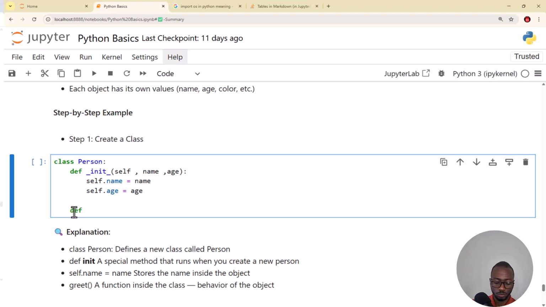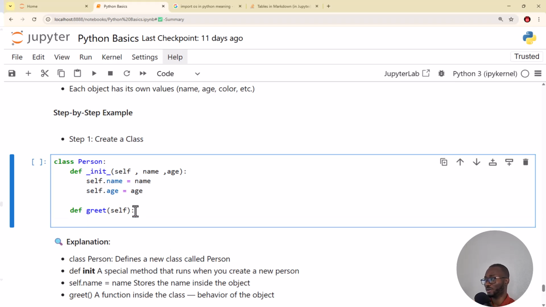All right, so I want to call it greet. I will give it self as well. Then I will have a colon outside. Function always has a body. So what is the body of this one?